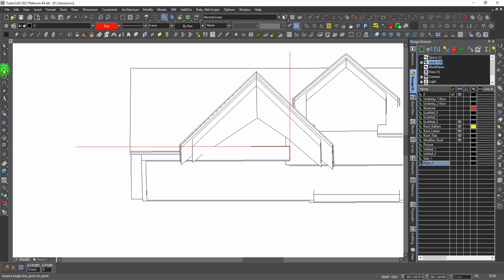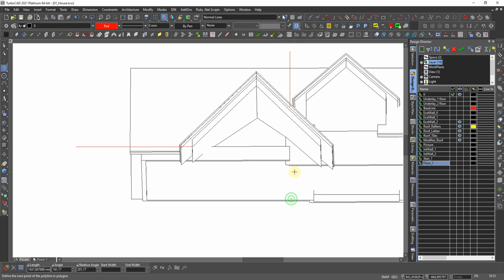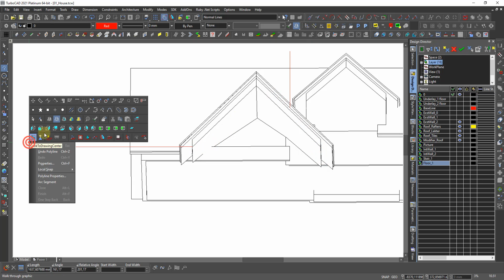Then I will make polyline. Is it hiding there? Go from V to V to V and finish. That was too, but maybe I could just go there, down to this intersection and out, I think.